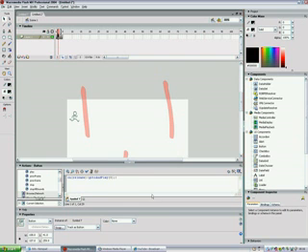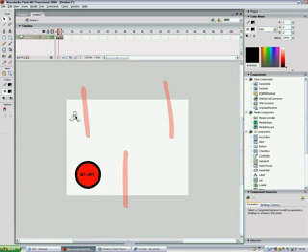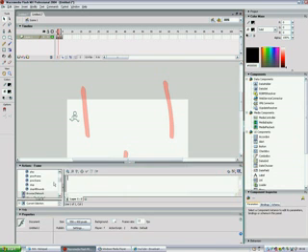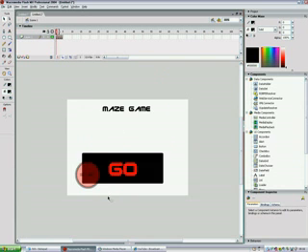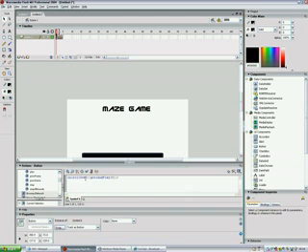Okay, so where it says the frame number, so it says go to and play, and then 3. Well, and then on this frame you also need to put stop in, so put stop in, and just let me change them in a minute.